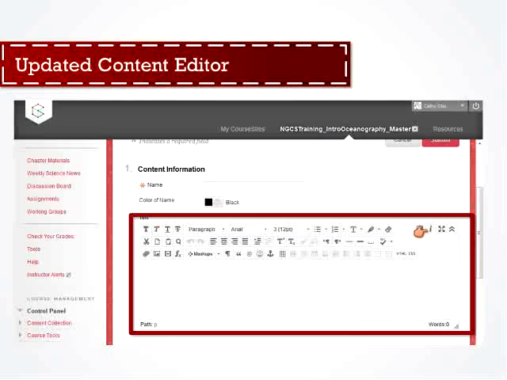But to get a sense and familiarity, go ahead and use that information link. I would recommend that you suggest that for the students as well who are responding in your courses, because they're going to see this new text editor in the discussion board, in their blogs, in their journals, in their assignment returns and tests that require short answer or essay questions. So it's a pretty widely used tool throughout the system.